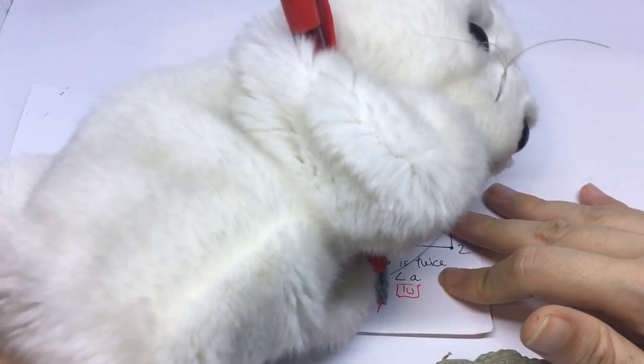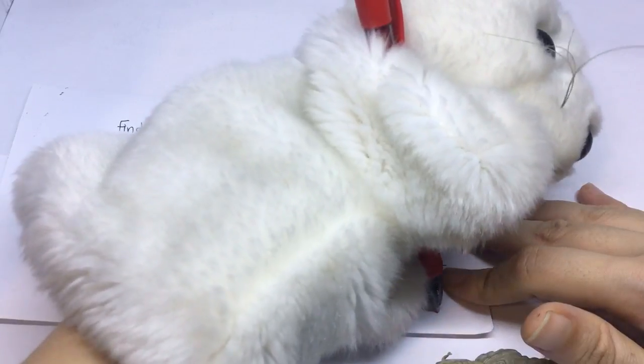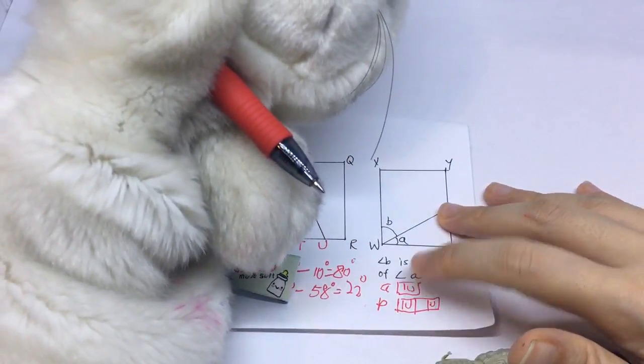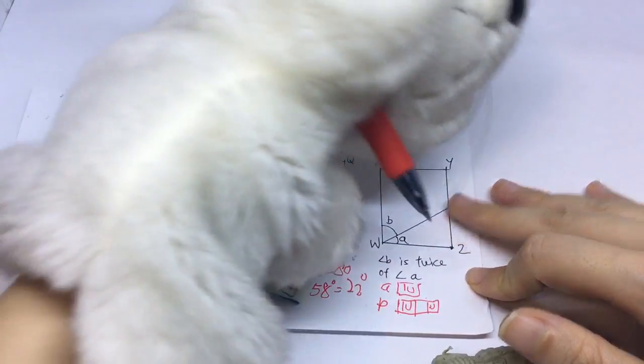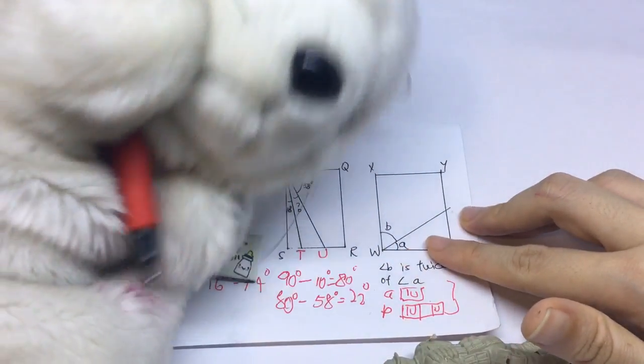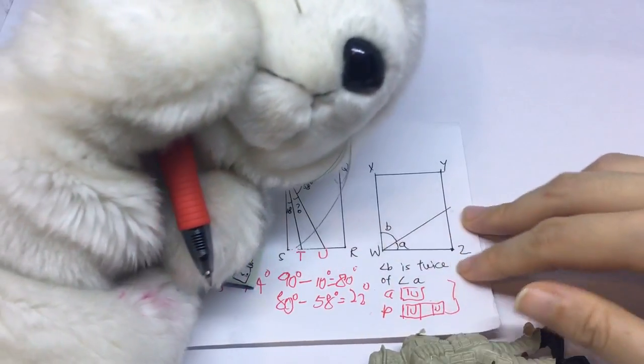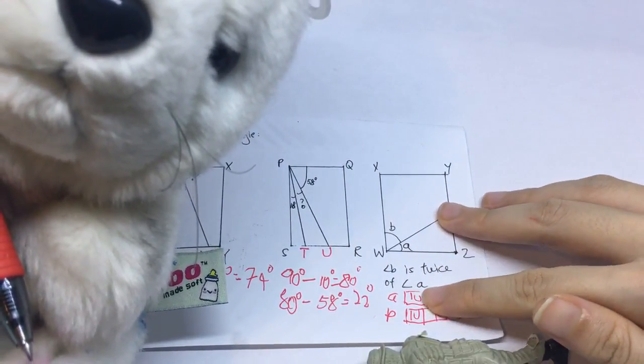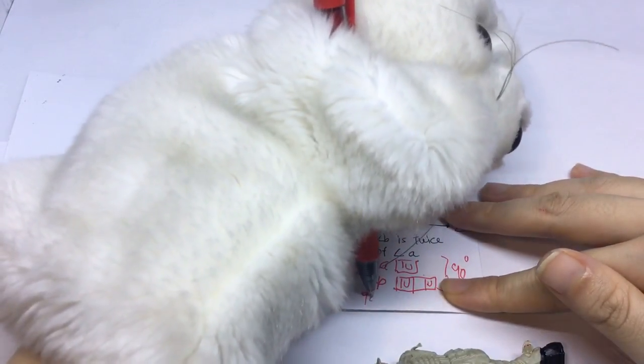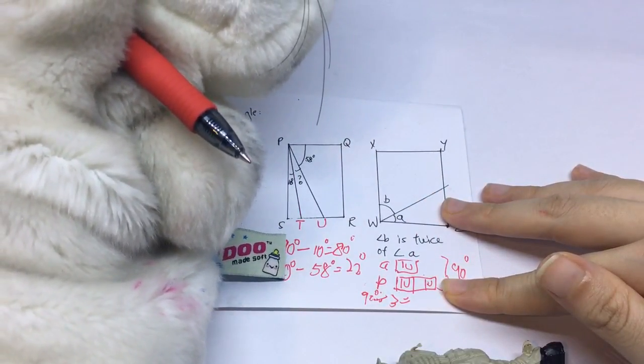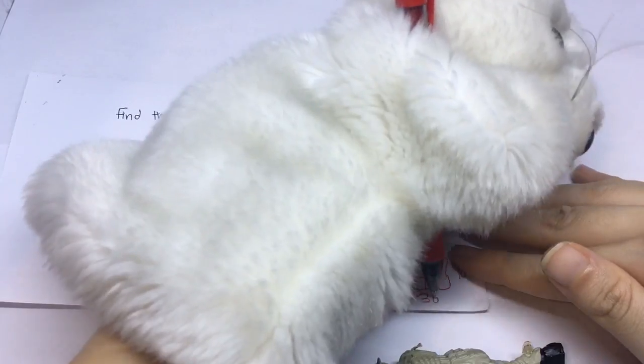Two units! Yes! Okay, so angle B, two units. One unit, one unit. And all together, you have how many units? Three! And all together is how many degrees? How many degrees is this? I forgot. It's 90 degrees. Okay, write 90 degrees here. Ninety degrees. And, so, if I want to find angle A, how many degrees is it? Ninety divided by three equals to thirty degrees.